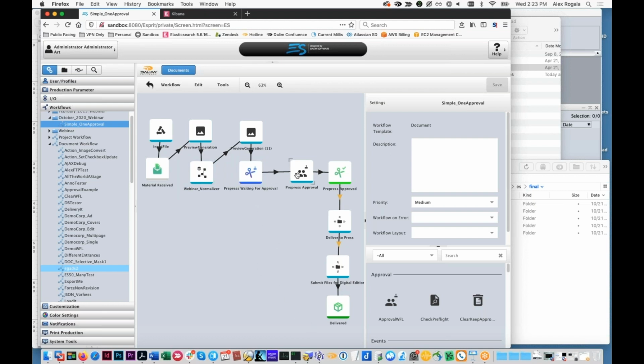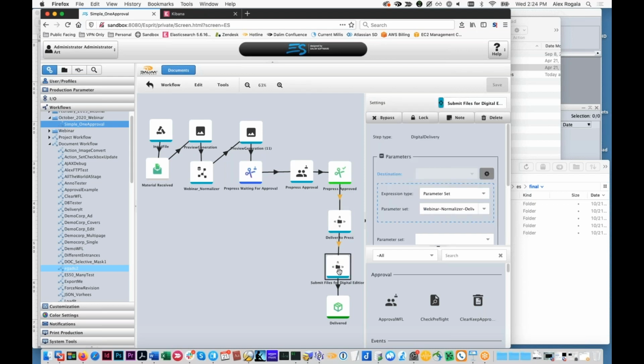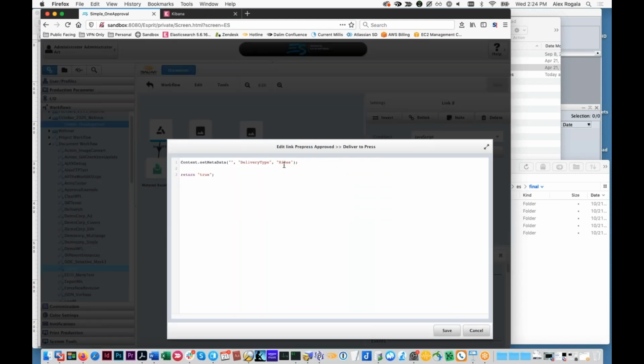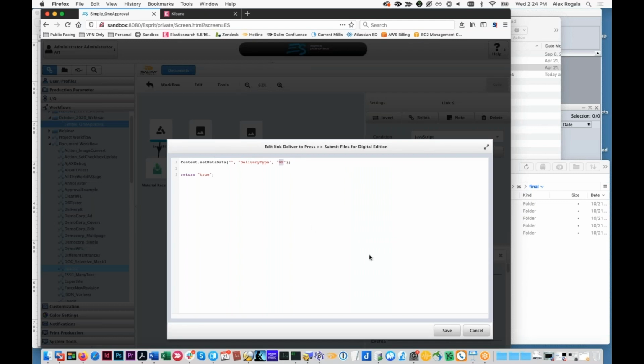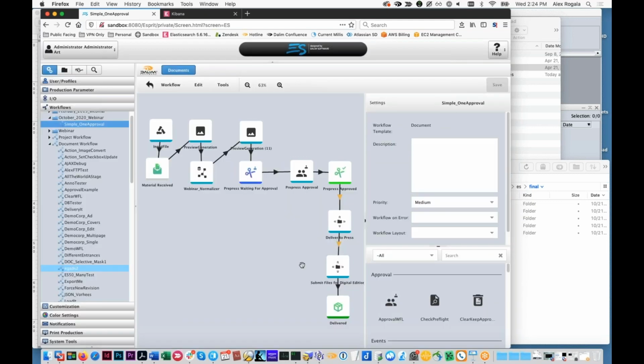We have a simple approval cycle for just pre-press approval here. Once it's done, we're delivering to both press delivery and a digital edition delivery for some vendor to generate digital edition files. I cheated a little here. I just made a metadata tweak. For my output channel, I'm changing the folder that it delivers into to either high res or DE for digital edition. Might be a little lazy for production, but it works for purposes of what I wanted to show here.